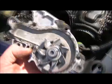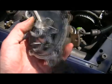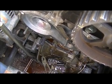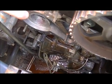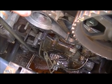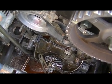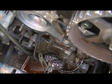And there we have it, one water pump out of the car. And now, of course, the next task is to clean all these flat surfaces from remaining gasket, and then install the new water pump.